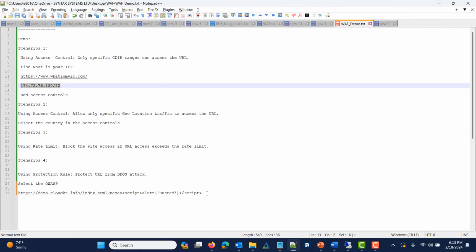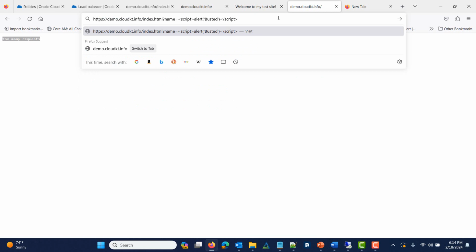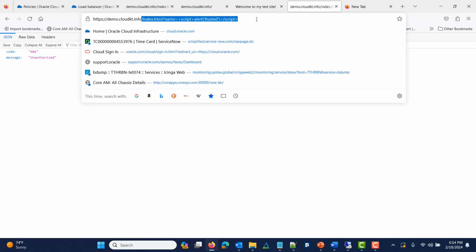This will protect you from bot management, any bot attack. Now I will show you the cross-site scripting message. If anybody is trying to inject or do a DDoS attack, putting in the script, you'll see an unauthorized message and you cannot access. But if you give it without that, you'll be able to access the site. And one more last thing is the CIDR range.